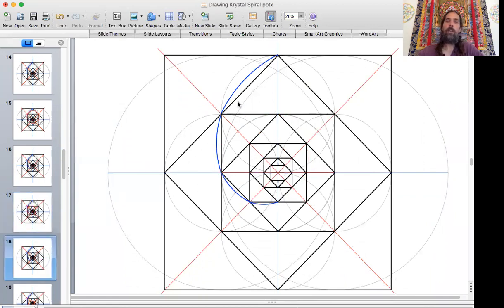Yep, so here we go, the next curve. We've done 4 curves so far. By the time we're done with this, we'll have gone around 360 all the way around. So 1, 2, 3, 4. I think to get to 360, yep, we got a few more to go. So the next circle coming in, get rid of that, we don't need that just yet.